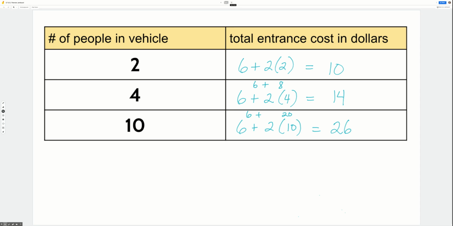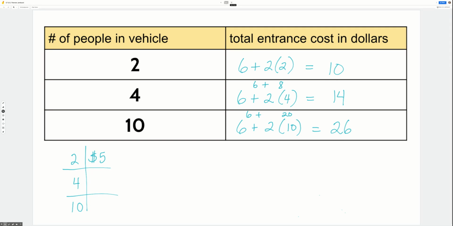If we have the 2 car, 4 car, and 10. Let's just take a look at what this would be. On the right here, it will be our price per person. For the first car, we've spent $10 and we have to split it between 2 people. So I would do the 10 divided by the 2, which gives us $5 a person. So that's the cost that everyone pays if we have 2 people.